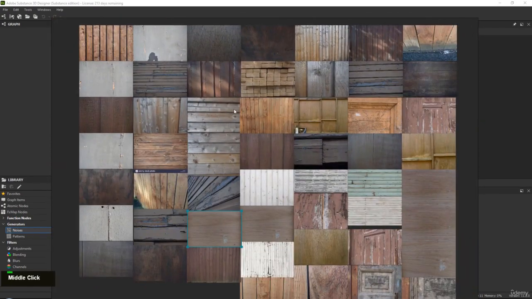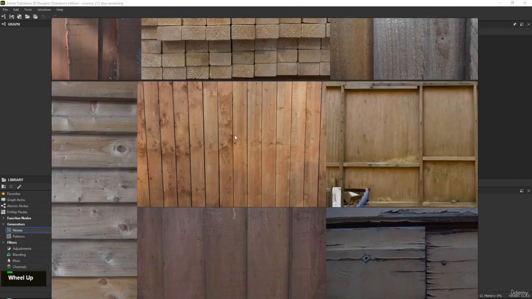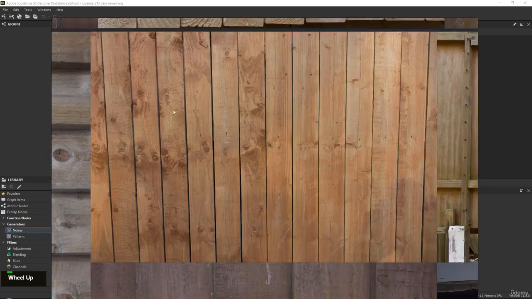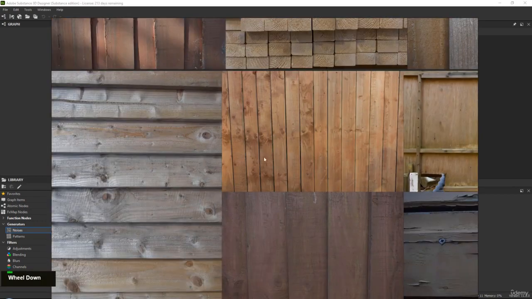So for our wood, we are now going to start by creating a plain wood material, and then we'll move on to the planks, and the planks will be where everything becomes very flexible. If we have a look at this, I want my plain wood material to be more in this direction, as you can see over here. Of course, these are planks, but it still gives us a general feel for our material.